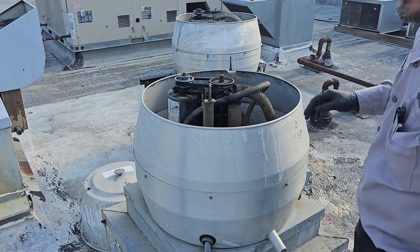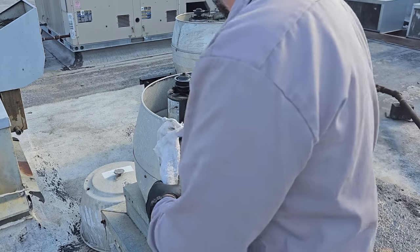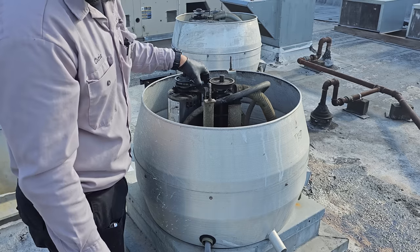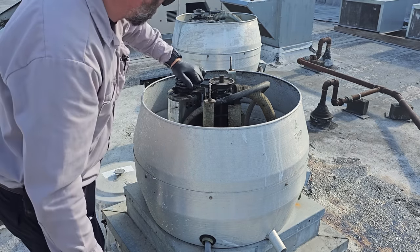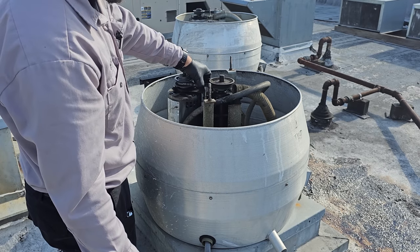This fan wasn't changed a couple years ago. This is an original fan. Not too bad, but I'm going to tighten it a little bit. The belt is really hot though, but probably because it's loose, so we'll tighten it up.